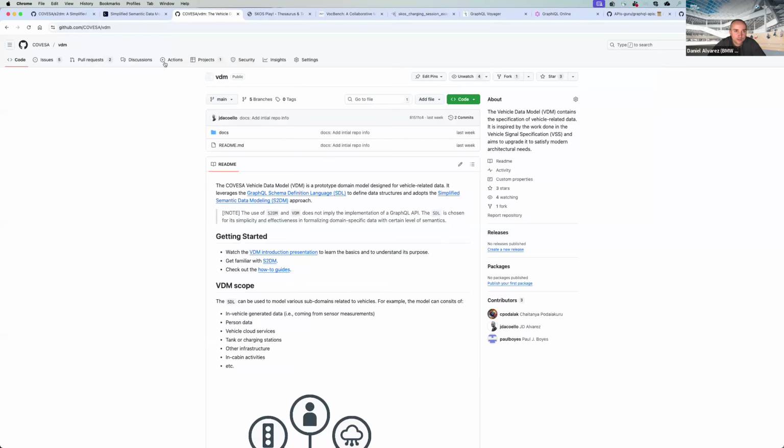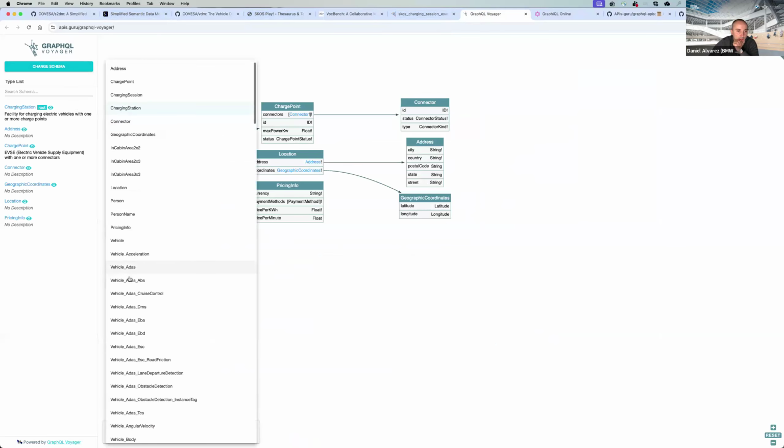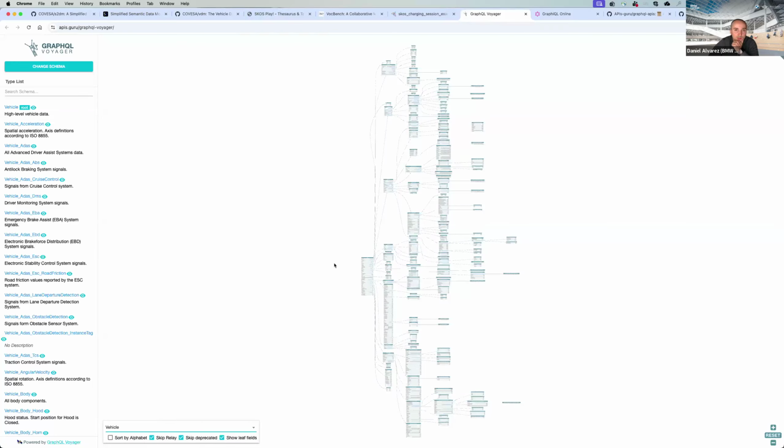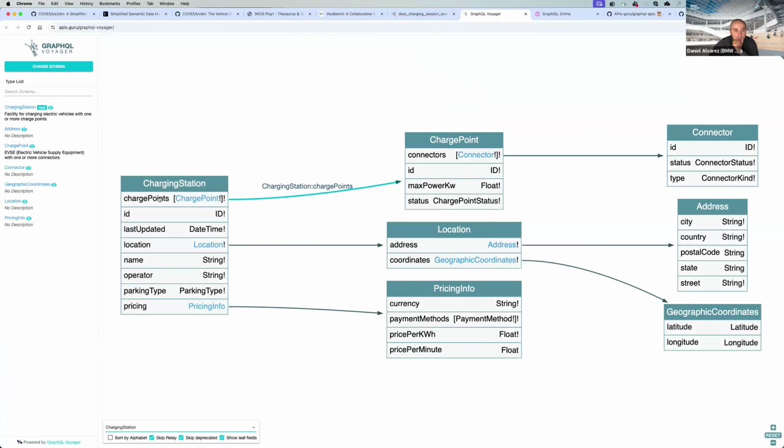We also have other options. This is open source and free. It's called GraphQL Voyager. I have included here the schema that was created in this example. In this case, the tree of VSS is available here. But let's go to, let's say, the charging station. And these are all the concepts we just modeled here.